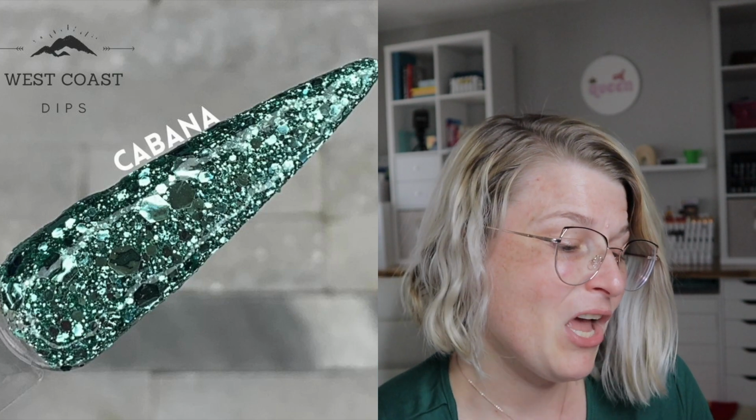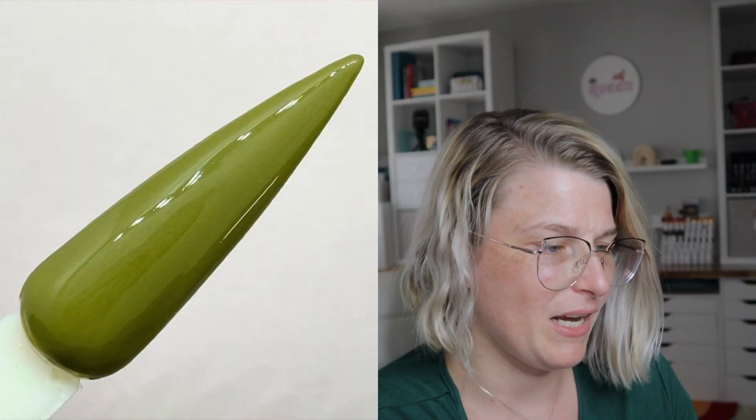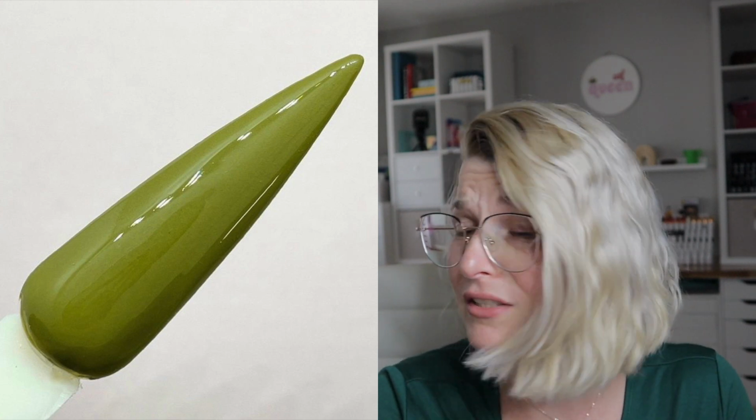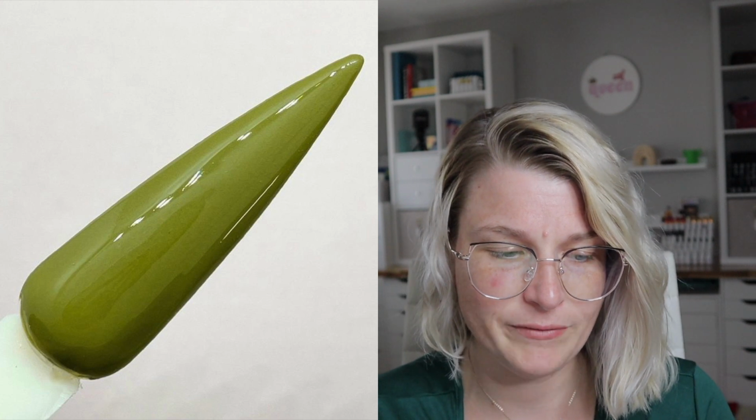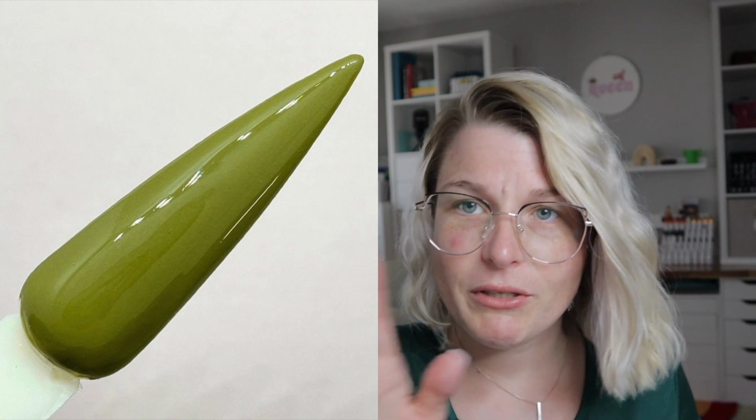I love it. Alright, so the next one is Basil from Dazzle Doll, and I haven't worn Dazzle Doll in a minute. I really need to pull my Dazzle Doll stuff out. This color is very fall. So, you know, I need to ask y'all a question. When you see a green like this, do you call it a baby poop green, or are you more of like, it's an earthy tone, a very fall based green? Because I go with the latter.